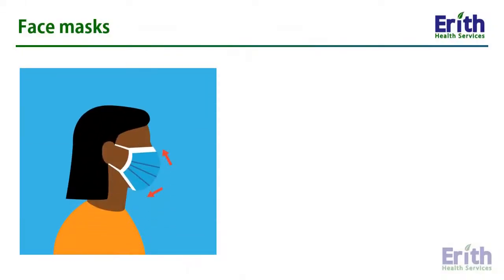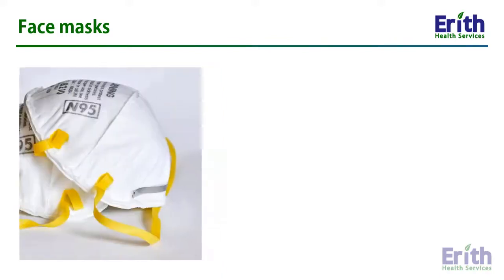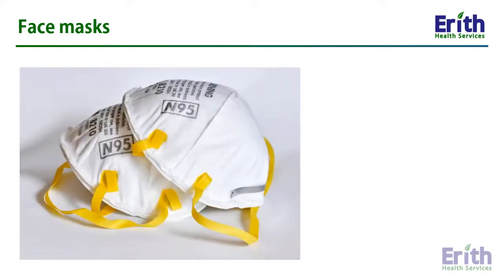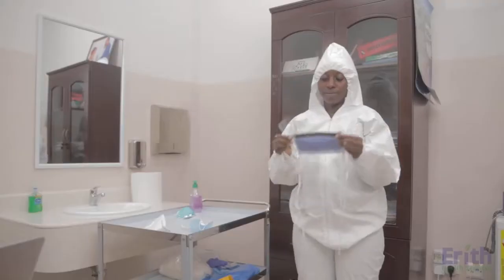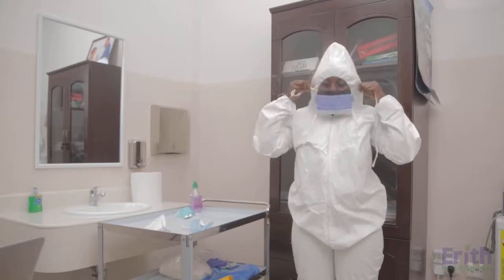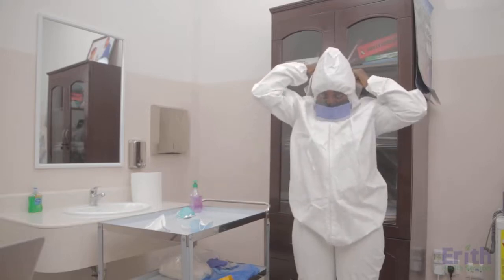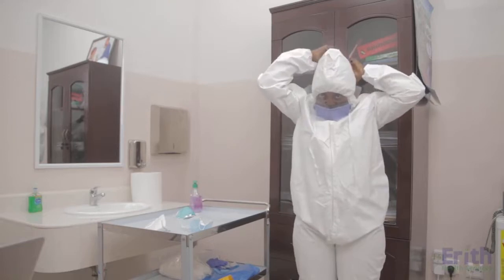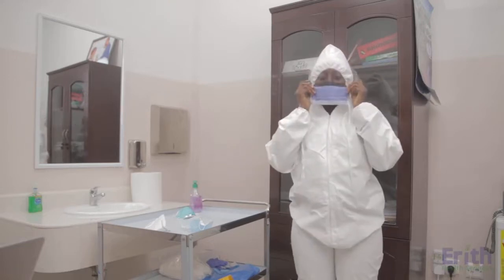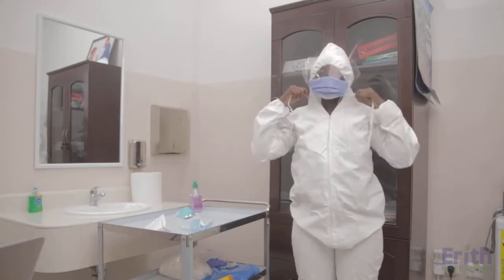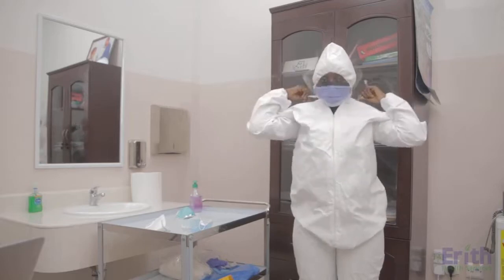Surgical masks must cover both the nose and the mouth and fit the face closely. Let's take note of it. In special cases, a respirator, an example is the N95, must be used for infectious conditions. Wearing of face masks. Place over the nose, mouth, and chin. Fit flexible nose piece over nose bridge. Secure on the head with ties or elastic loops over the ears and adjust to fit.